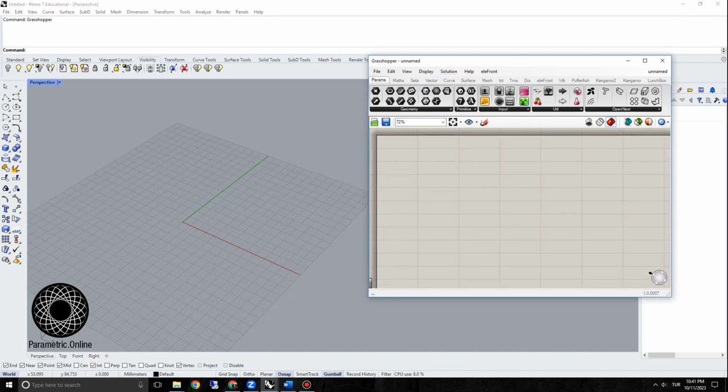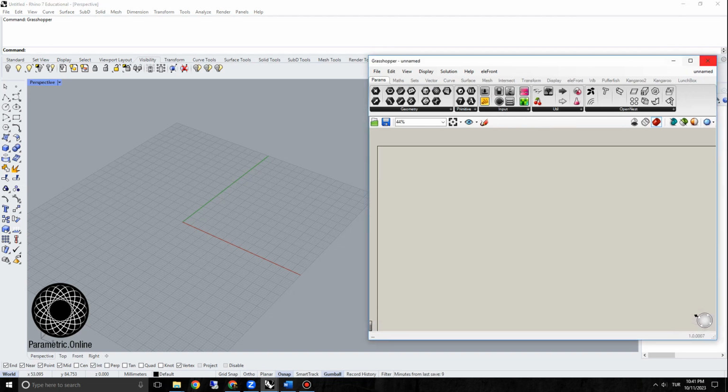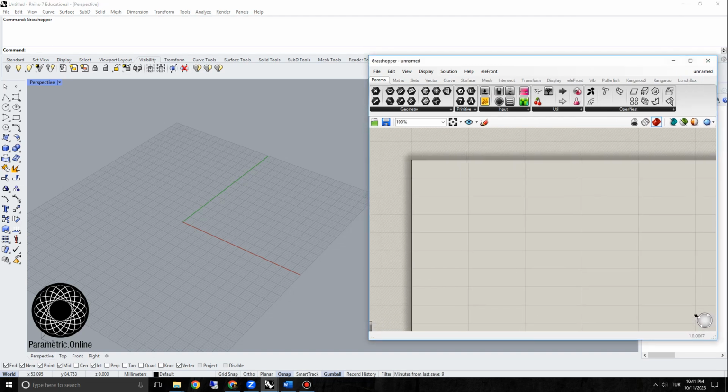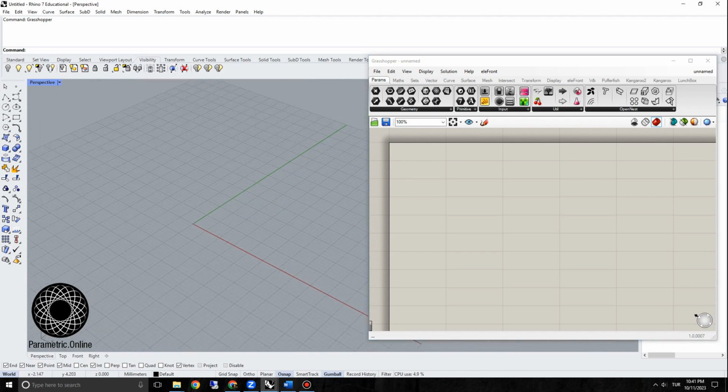First of all, we have a canvas here. So the canvas is basically where we generate our scripts. This is kind of a visual programming environment. It's similar to the Rhino environment, but what's different is in Rhino, let's say you're going to create a circle, you actually already do some parametric modeling, and this is kind of a geometry output that you can create.